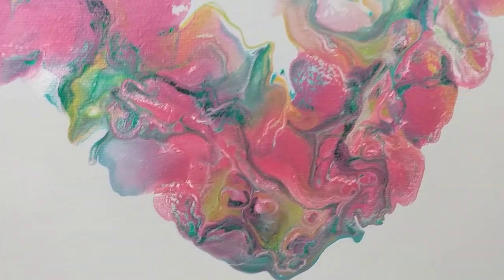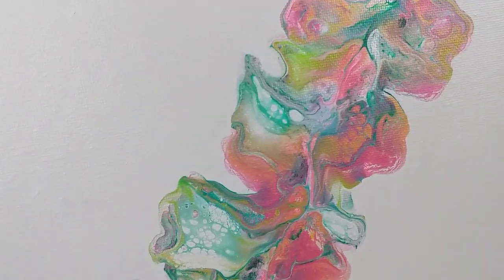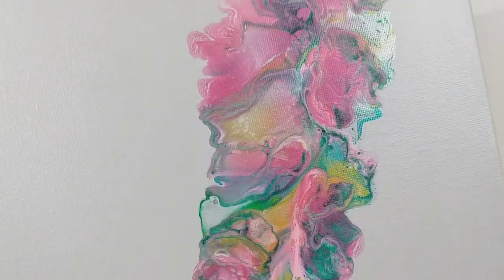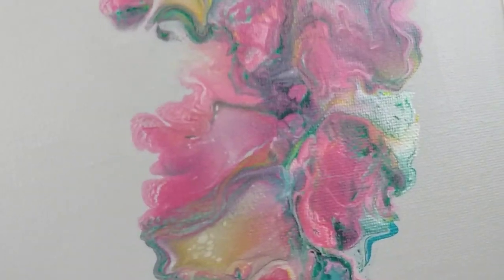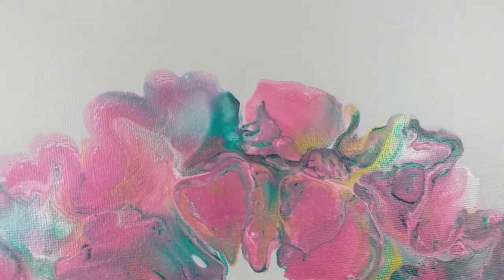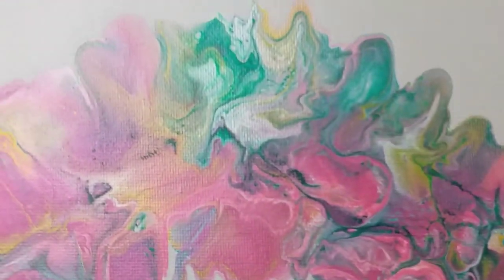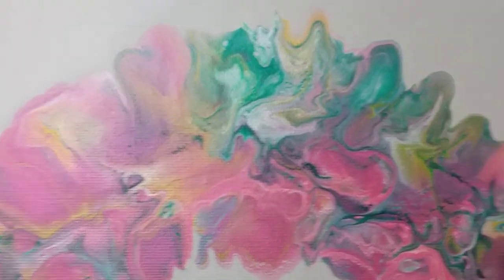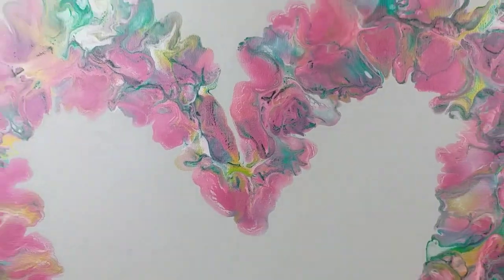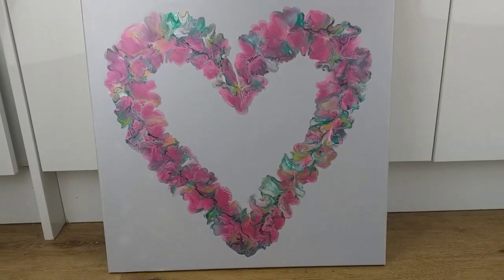It's a little bit like a wreath of flowers, or a wreath of, I want to say holly, but it's clearly not holly. A wreath of leaves and flowers all mixed together to make a heart. You get little glimpses of the pearl white there. I wondered if pearl white would be a mistake because it's such a subtle colour compared to the silver. But now, and up there as well, now it's dried, I'm glad I've added it because it adds a little bit more detail, a little bit more contrast. So really, really happy.